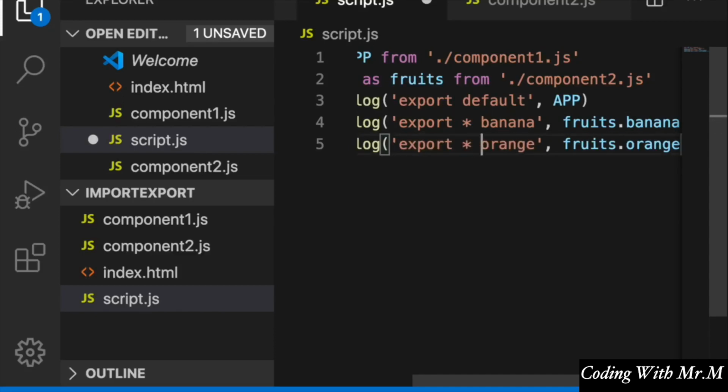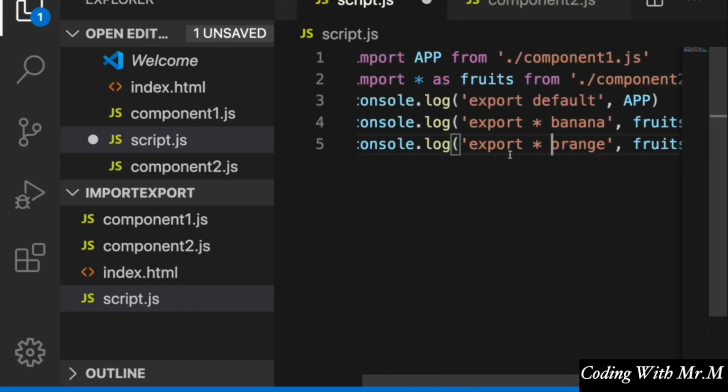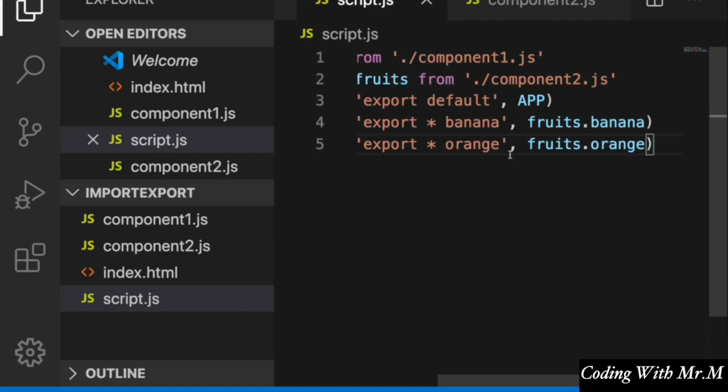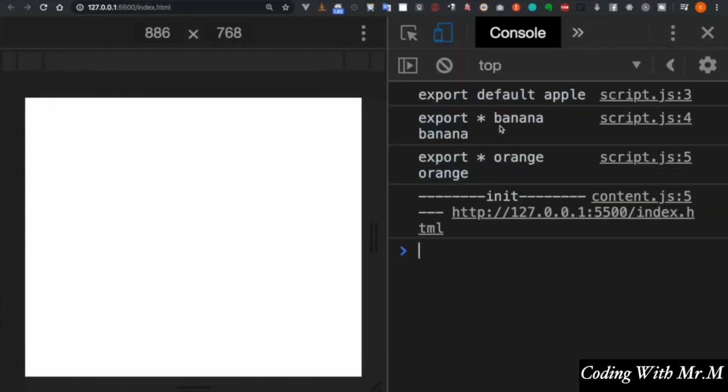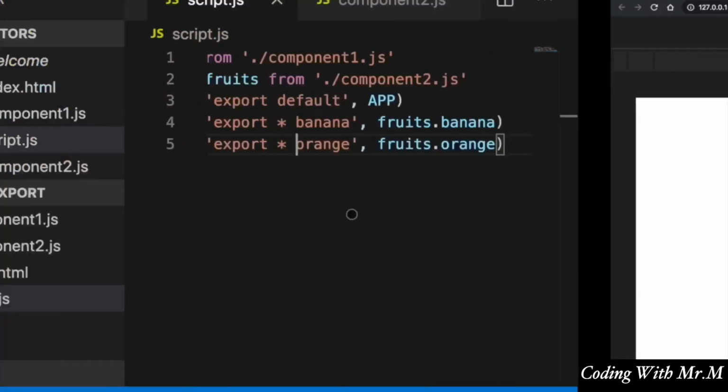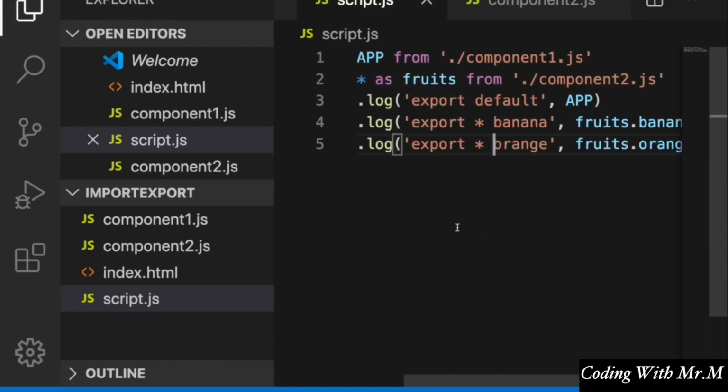We mark it such that we know that there are some changes. Now let's look at the result. You can see it also displays the banana and orange by using this method. So this is how the import and export work.